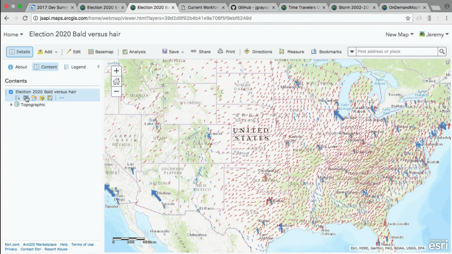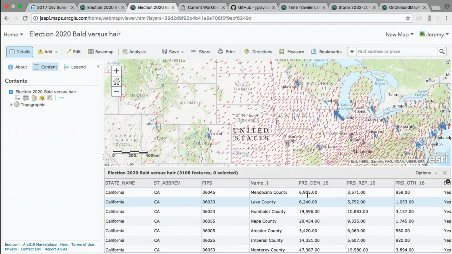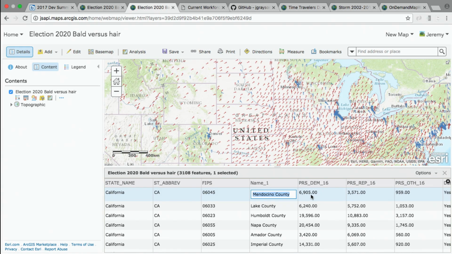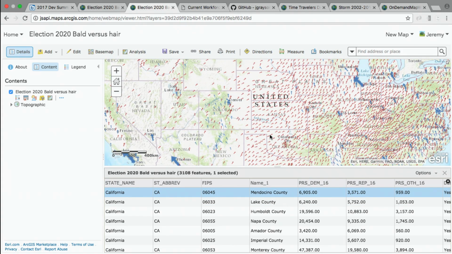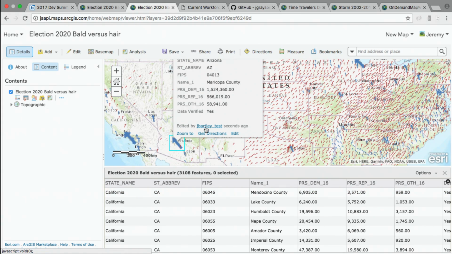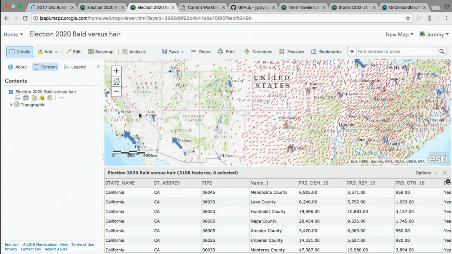I can also directly go to the table, and because this layer is editable, I can just double click and start editing on any of the attribute values. Now, I think we just edited this guy right here, and we'll see that I actually edited this layer seconds ago. So if you had a number of different users, this editor tracking would keep track of everybody who's editing, when the edit was made, and if you allowed creating new features, when the new feature was created. It would show up as anonymous if a non-named user was doing the editing. A public user would come through. So it's really only anonymous where you wouldn't get an actual username, just be labeled as anonymous.